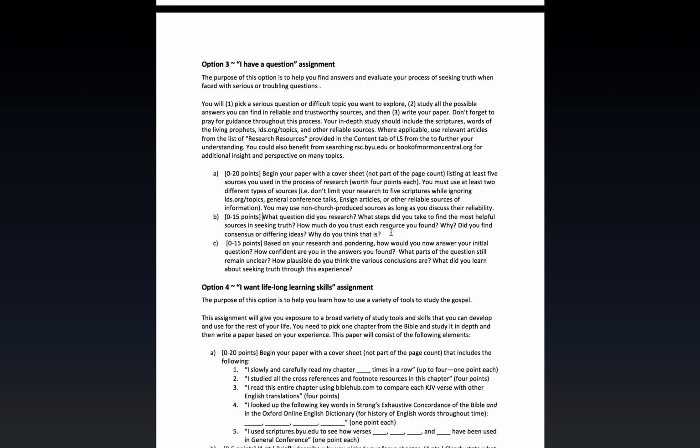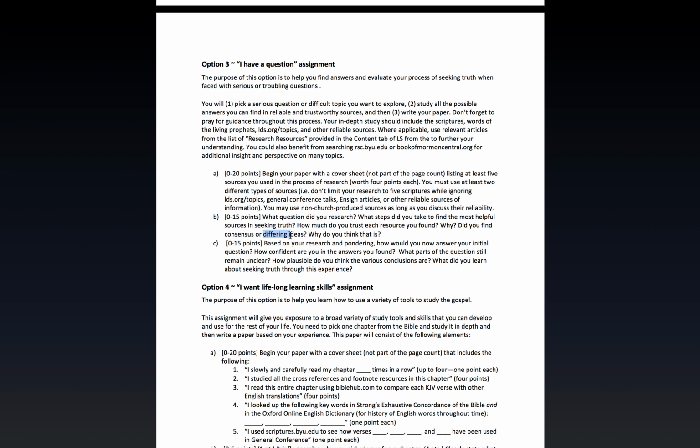Brother Griffin is trying to show you that sometimes you're going to find scriptures that might disagree. Maybe you'll find something in the Doctrine and Covenants that contradicts something in the Old Testament. Well, how much do you trust it? How often has it been translated? Maybe you'll find something from President Kimball where he talks about Y being accomplished by Z, and then you'll find something by President Nelson where he talks about Y being accomplished by X. That's not consensus. That's differing ideas. They don't have to be arguing to have different ideas.